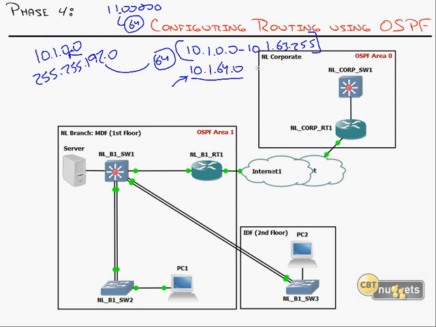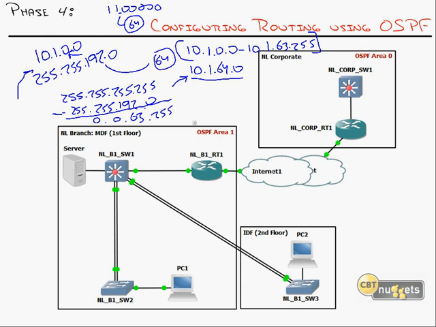All of that is kind of peripheral information just to get you familiar with how we came up with that summary mask. But now we need to convert that to a wildcard mask, because Cisco's crazy and they came up with this wildcard mask concept, which is backwards. The easiest way to do it, this is how I always do it, is just take all 255s and subtract your subnet mask. So the wildcard mask that would get the corporate office is 0.0.63, that's a weird one, .255.